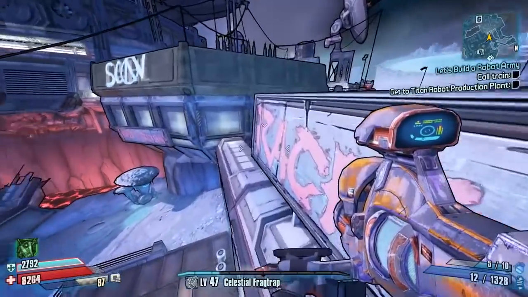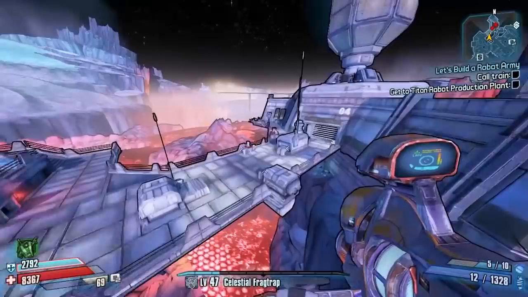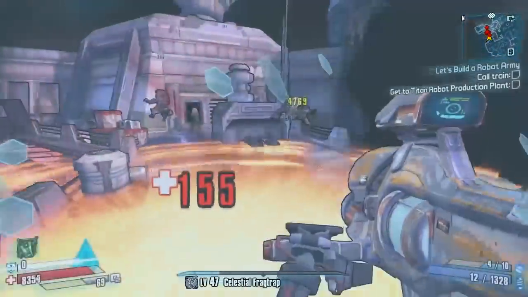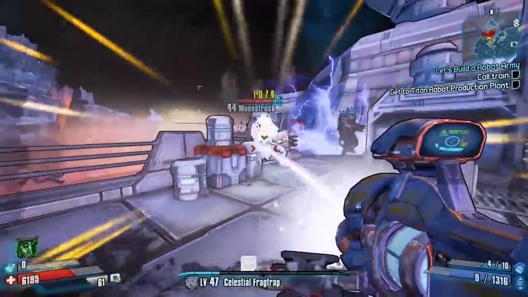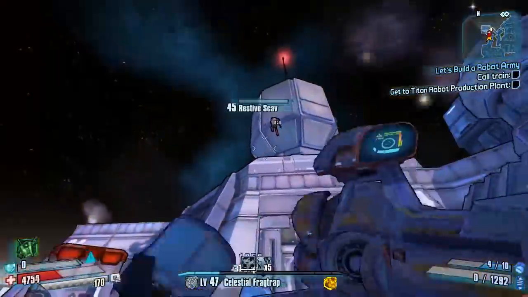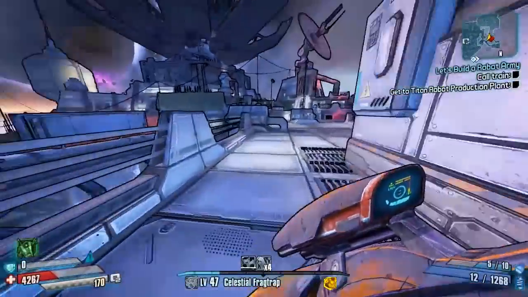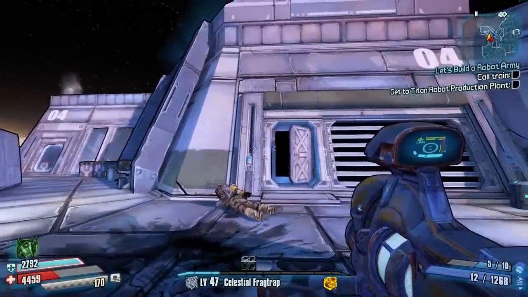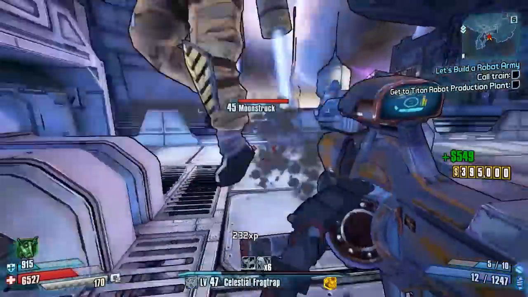Oh, lovely landing there. Up there, up here, across here. And here we go. Get back there. Get him down. Don't know where you think you're going. Where are you? Are you following me? Am I trying to? Ha!